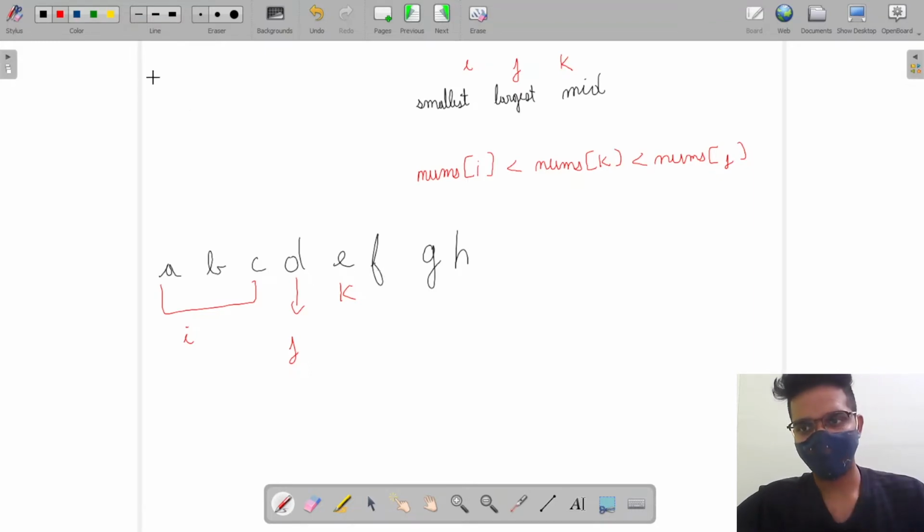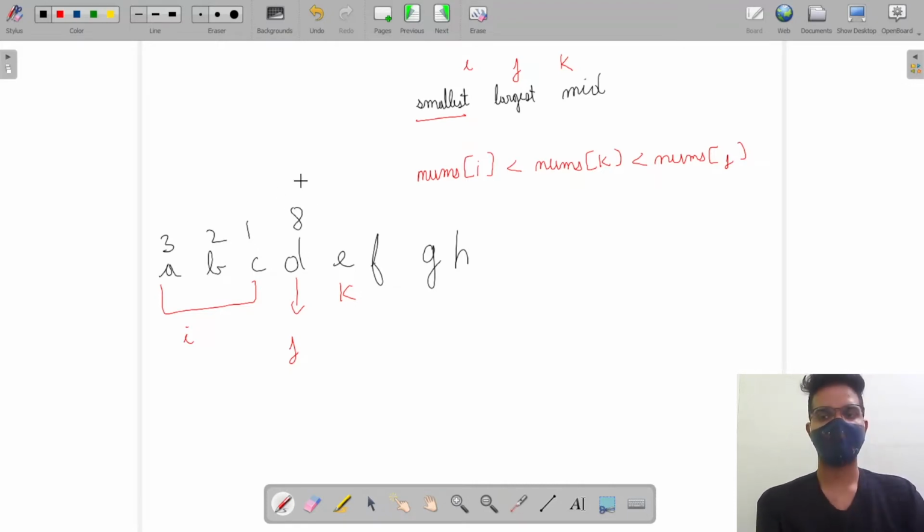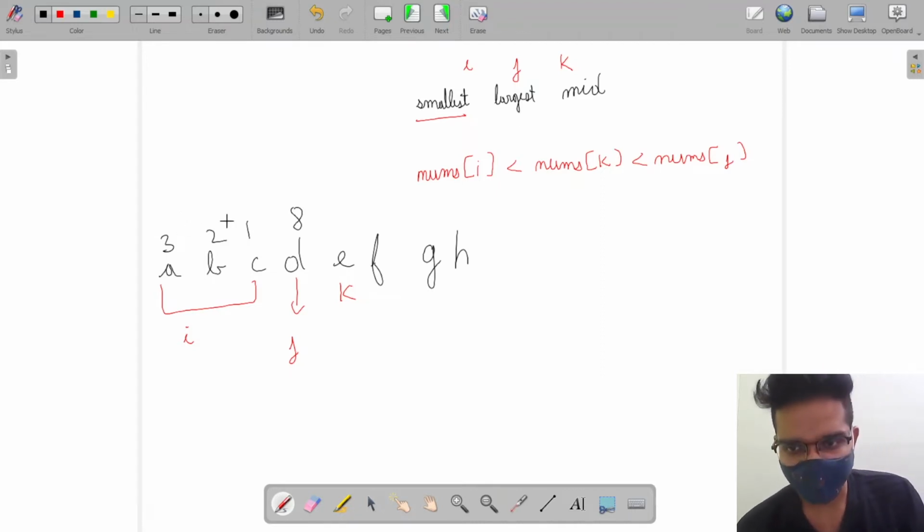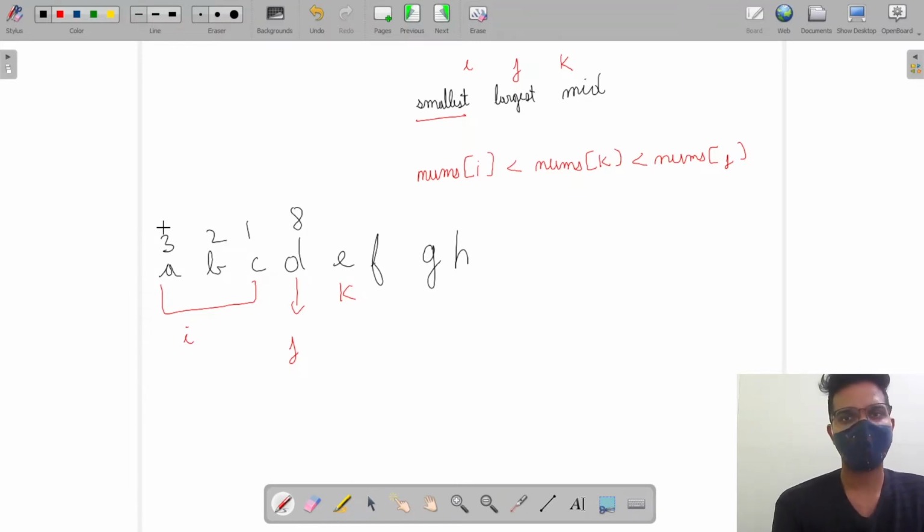First let's understand something. Here, we know that I is supposed to be the smallest. Do you agree with me? Let's say our values are 3, 2, 1. My j is supposed to be the greatest, let's say here my j is 8. So what should my I value be so that I get my answer?